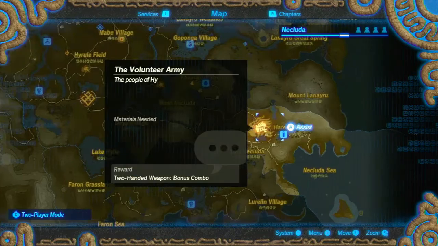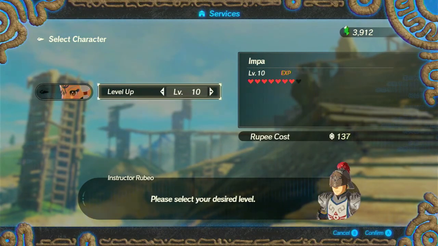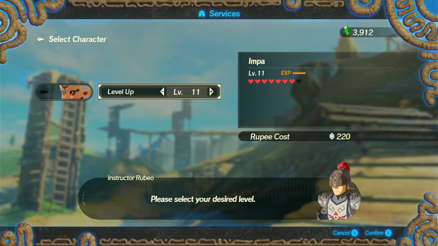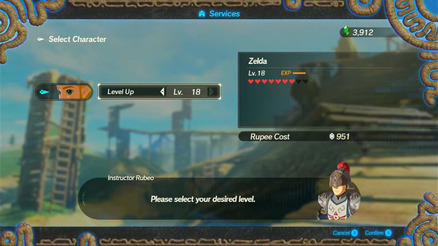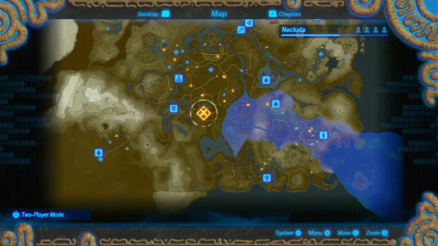Oh, more things. Also, looking at military training camp. Why would I want to go here? Is it training you're after? So, we can level up people, but at the cost of rupees. We can only do it up to the level that our highest character is, which is Link. So we could level up everyone so they're on the same level, just under Link, probably. Wait, how much does it cost to do it? Okay, that's a fair bit of rupees for one person, and there's still plenty of others to go. I'm gonna need more rupees for all that. Definitely. Ooh. So I could level them up doing that a bit. But there's also still more things to do in the overworld, so I'm gonna do that.